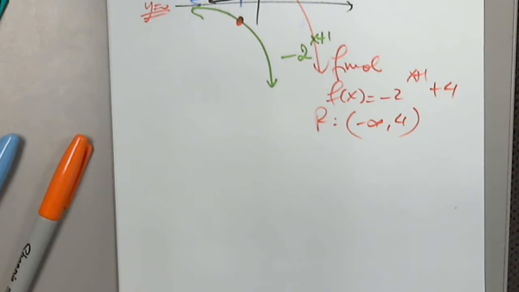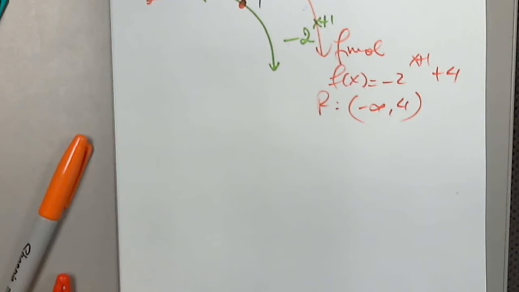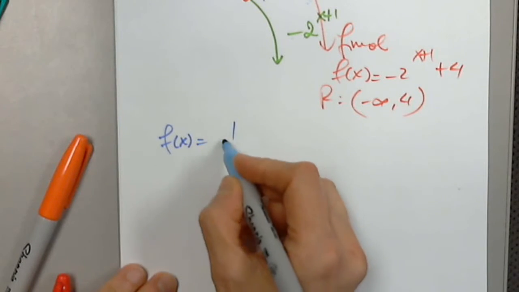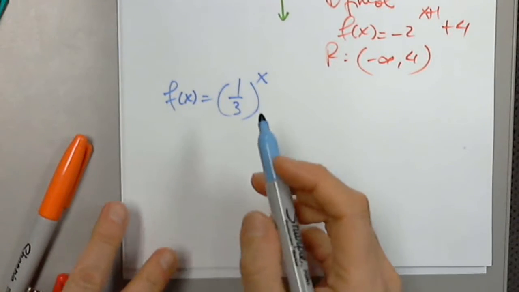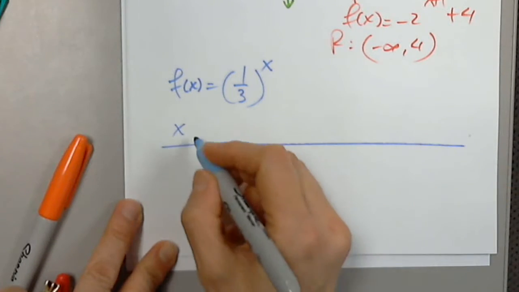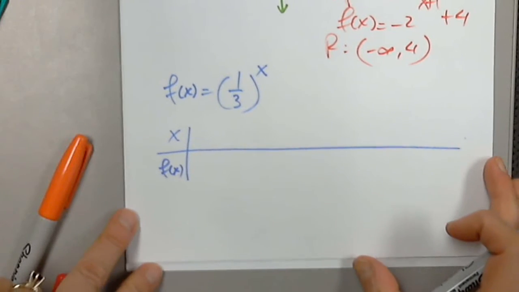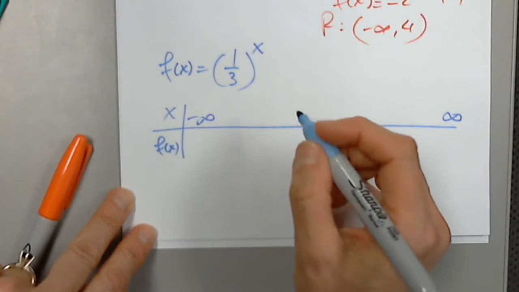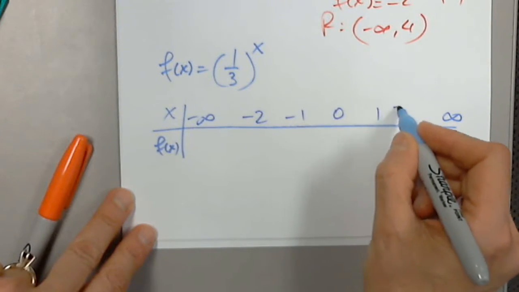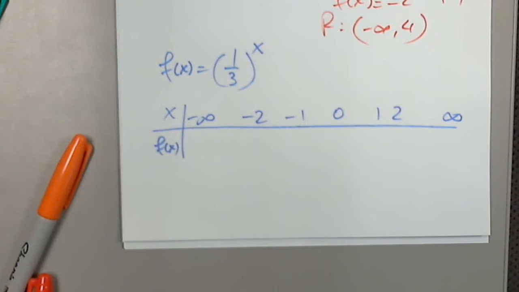Very good. So now I would like to continue with the other shape, because of course there is one more. So let's look at f of x equals 1/3 to the x power. Is this a pure exponential function, or does it have transformations in it? Pure exponential. Very good. So what will be the domain of any pure exponential function? Yes. Good. So let's plug in the same numbers, negative 2, negative 1, 0, 1, and 2.